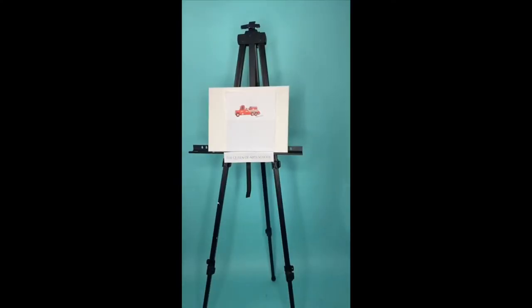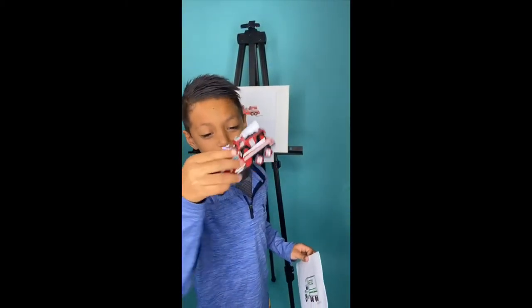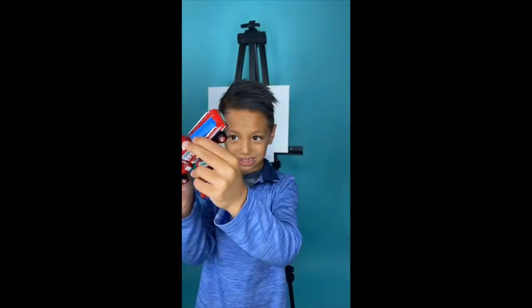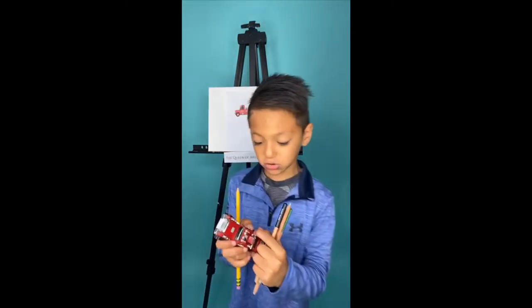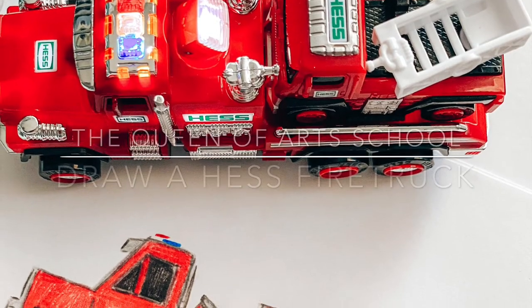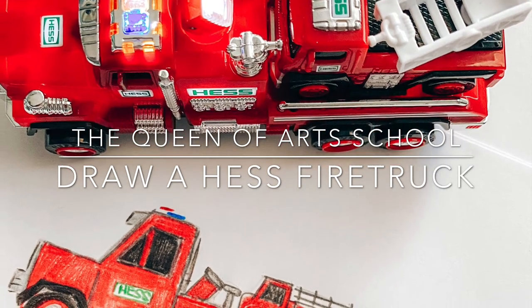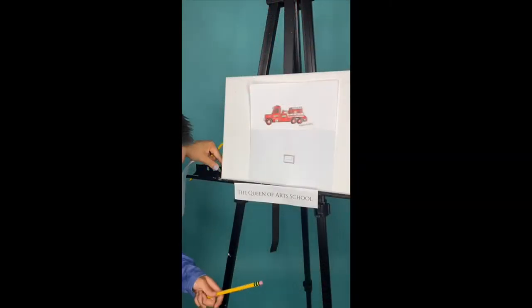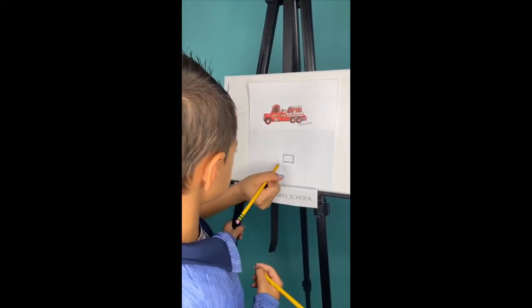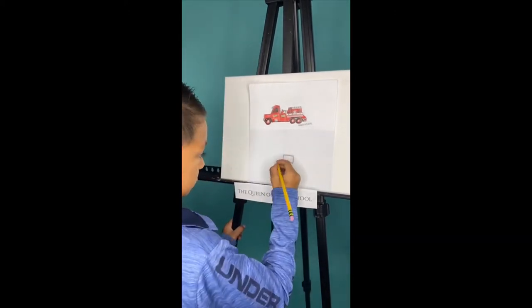And today we are about to do a fire truck. Look at the lights and you see these shooter cannons. That's your base. Then I want you to take this and make the bottom of the front of your truck. That's going to be that light there, so I'm going to make it a little darker.